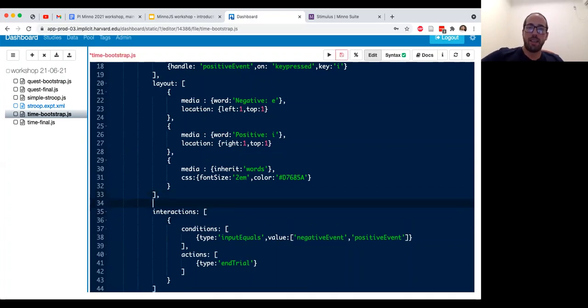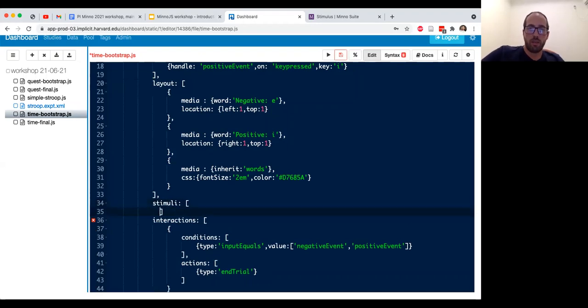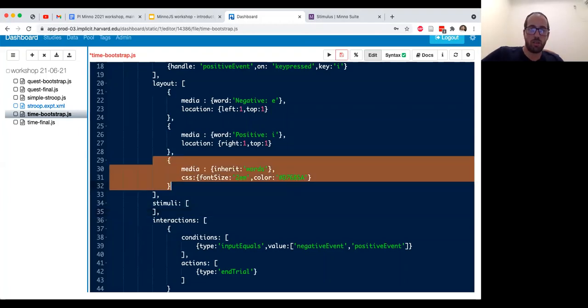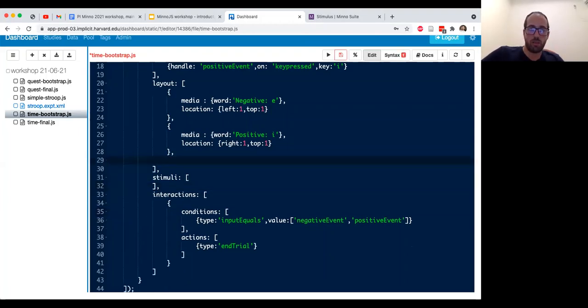So as I said, layout stimuli don't need to be actively displayed. And so what I'll do, I'm going to create an array and copy our target stimulus into it.